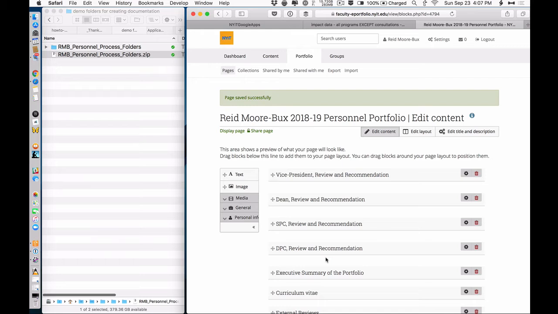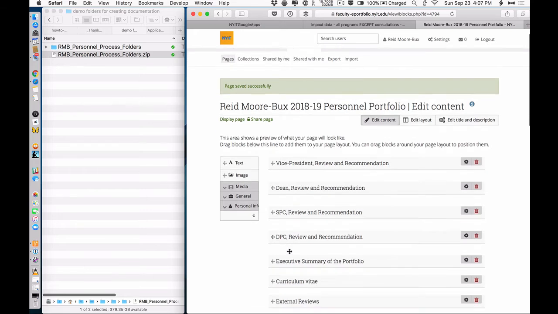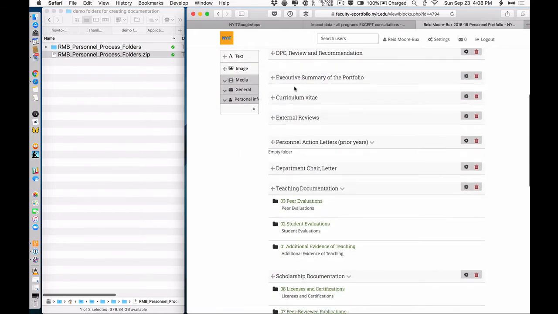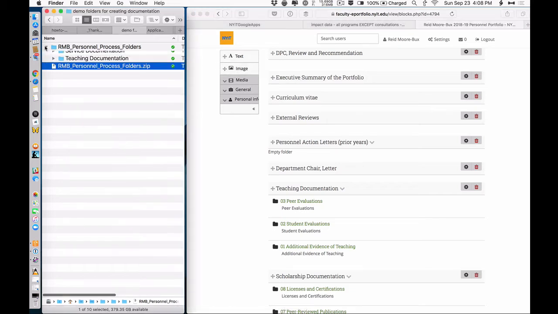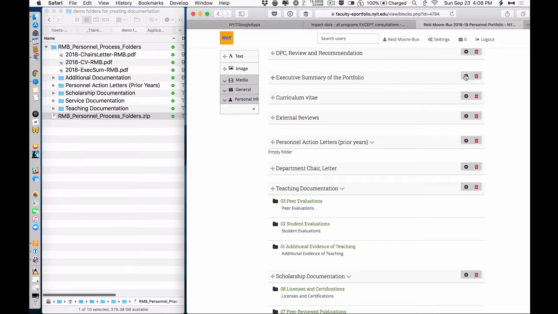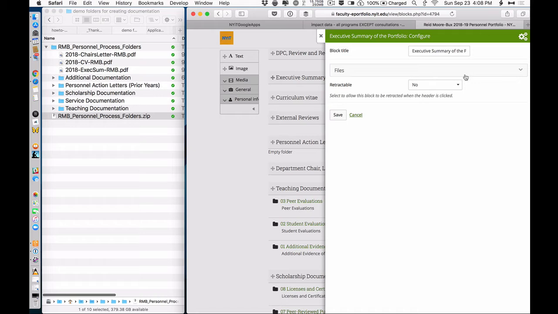Now I have to link all of my content. These first 4 spaces are holding spots for the review process. I need to start here at Executive Summary and add everything below. So if you remember, I have 3 files and 5 folders. So I'll start with the 3 files. First, Executive Summary. I click on the gear icon and I get a slide over window to show me my content area.